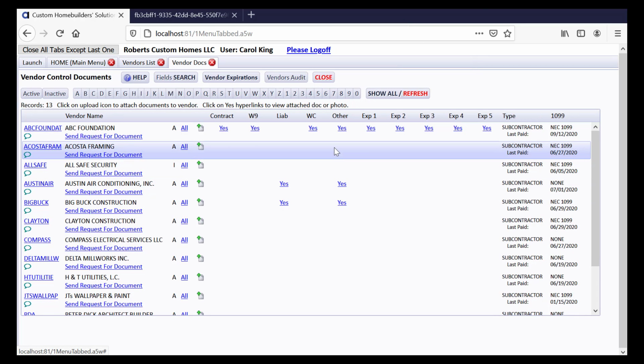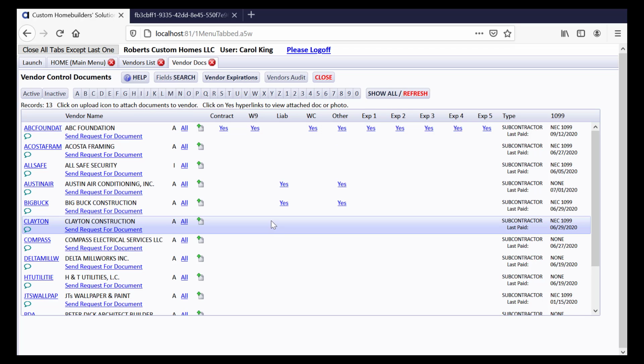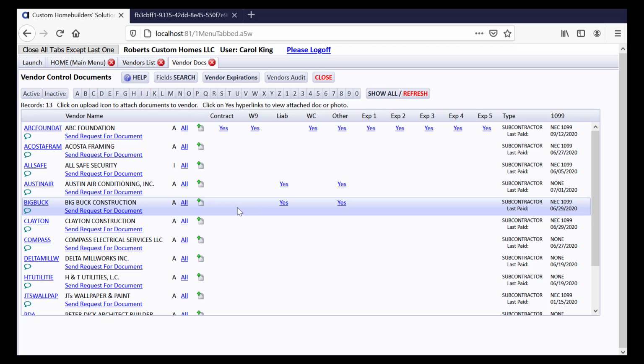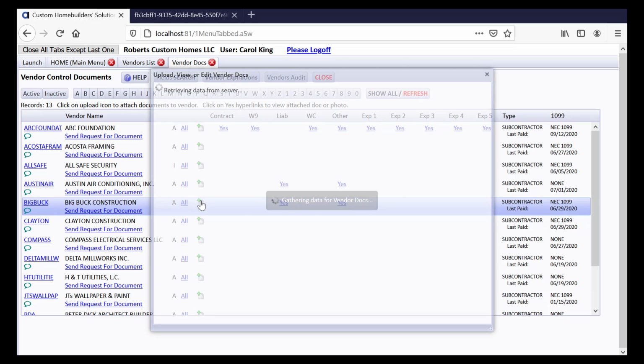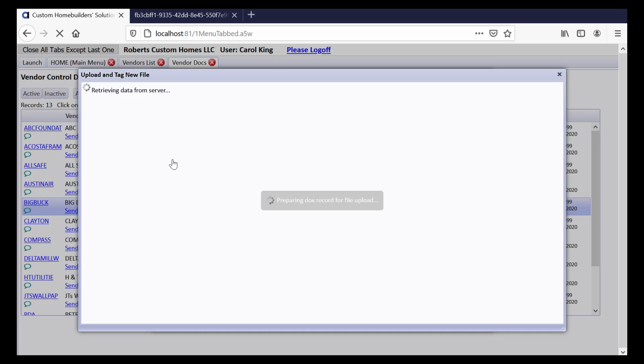That's quite often where I put the vendor info form that I will show you in the next video. Actually, instead of doing a general liability certificate, I'm going to show you how, if you click this icon, I do have a W-9 for this person that they just sent me, or they handed to me. I scanned it, and so I have it in a folder. So I wanted to show you this uploading real quickly.